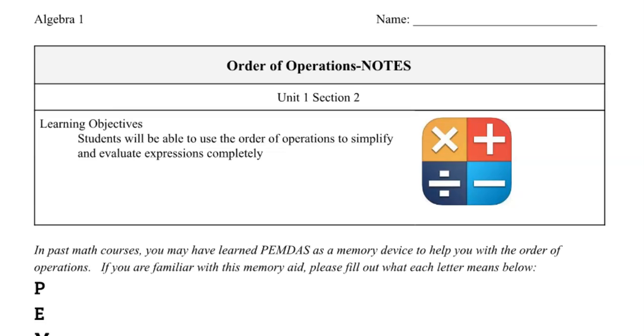First, order of operations is really nothing more than a set of rules we use in math that tells us what order to do things in when we have more than one operation going on. So, for example, you can have multiplication, division, subtraction, addition, exponents going on. Sometimes you have parentheses and brackets going around things. So it can get a little confusing.